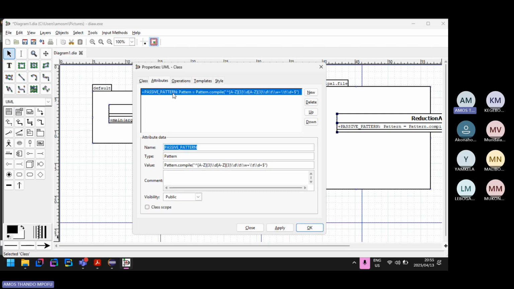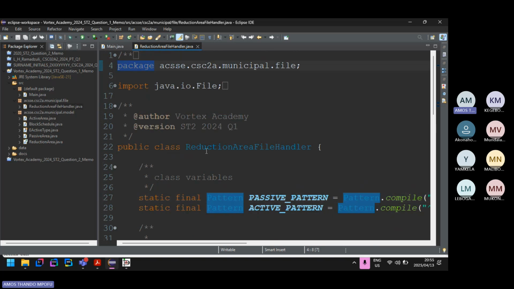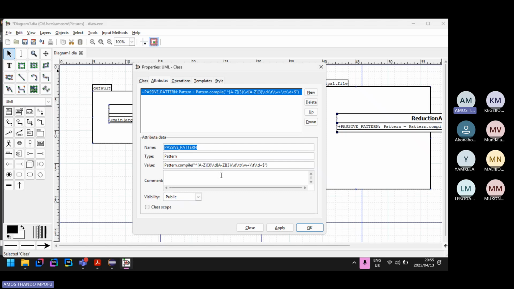But then I'm not done, I didn't make it static. And if you look at my code, let me show you something. If you don't put in an accessor modifier, basically public, private, protected, or package. Remember, package is also a modifier. So public, private, package, whatever. If you don't put a modifier, by default, it's package-private. So when I go here, there should be package-private, or package, but in this case, it's not there.